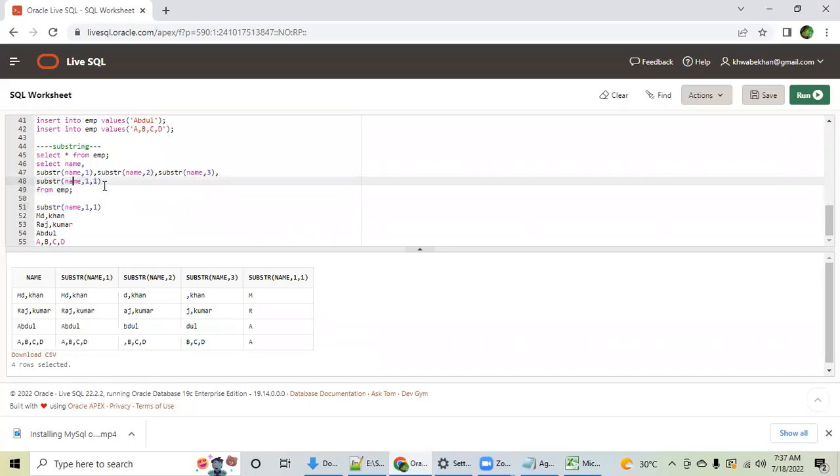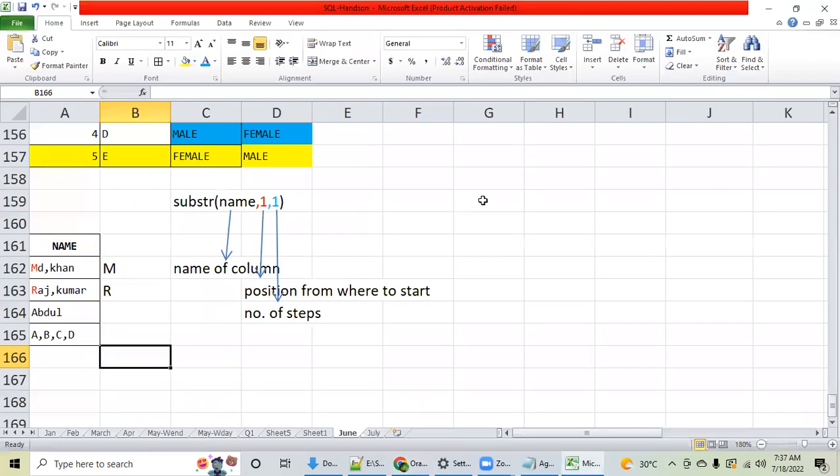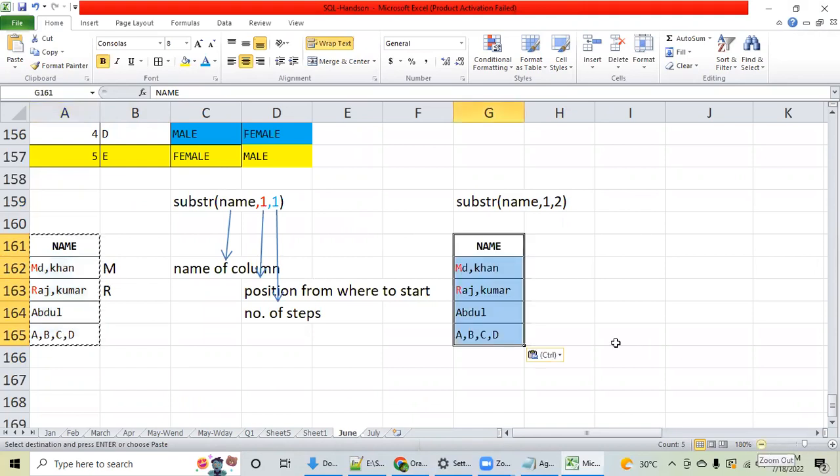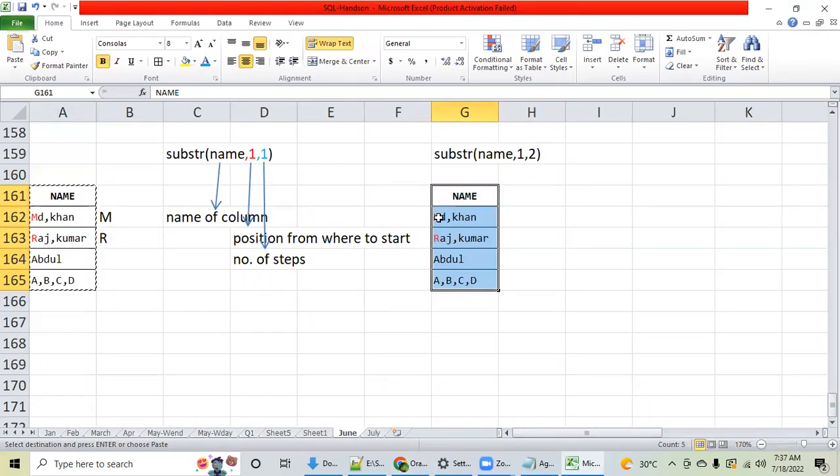Here, suppose I write substring name comma 1 comma 2. First let's try to understand. In this case, which position do I have to stand at?